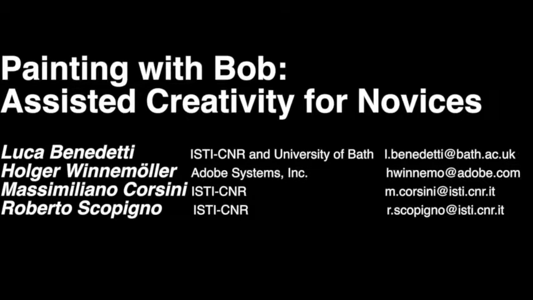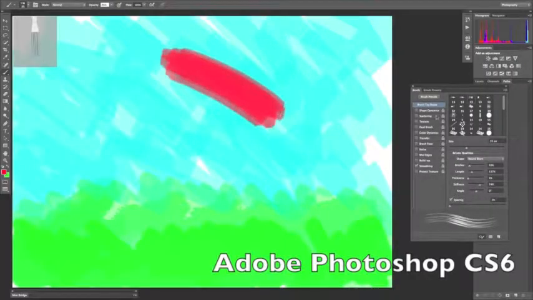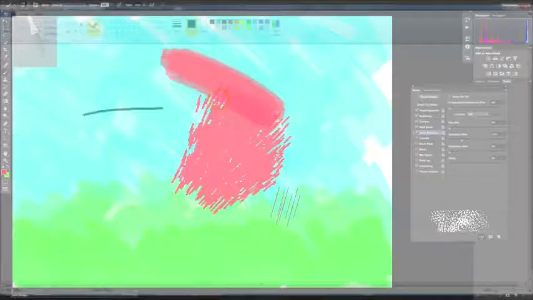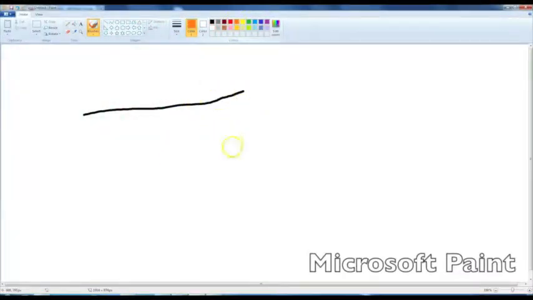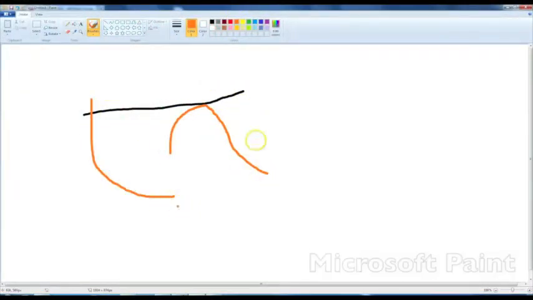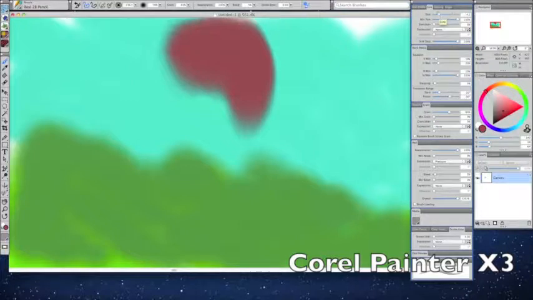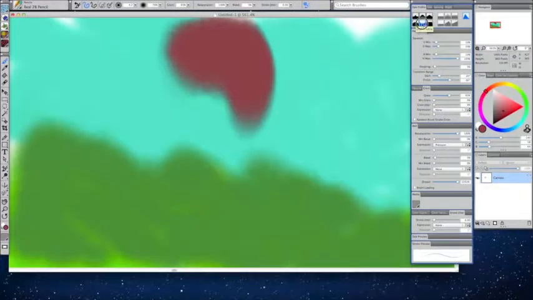We present Painting with Bob, a creative tool specifically designed to assist novices with digital painting. Current painting tools are either geared at professionals and inaccessible to novices, or they are simple enough for anybody to use, but either do not provide high-quality output or are not engaging. Additionally, novices are easily discouraged by a long learning curve and particularly by a lack of early-on success.